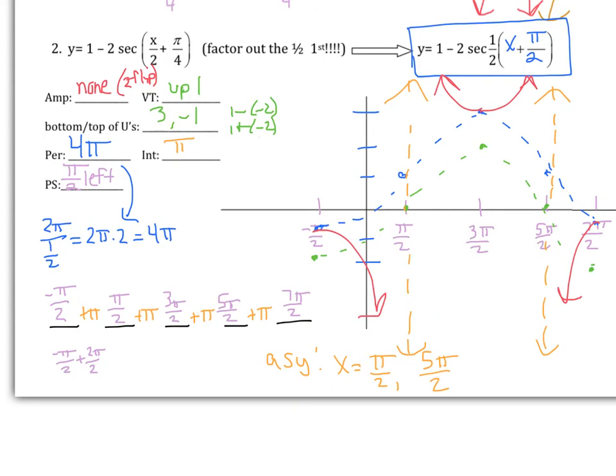If nothing else tonight, try to graph the original graphs with sine and cosine. If you can at least get that part, going to secant and cosecant, it's just a matter of, instead of connecting in a smooth curve, putting on asymptotes and drawing U-shaped graphs off of those key points.